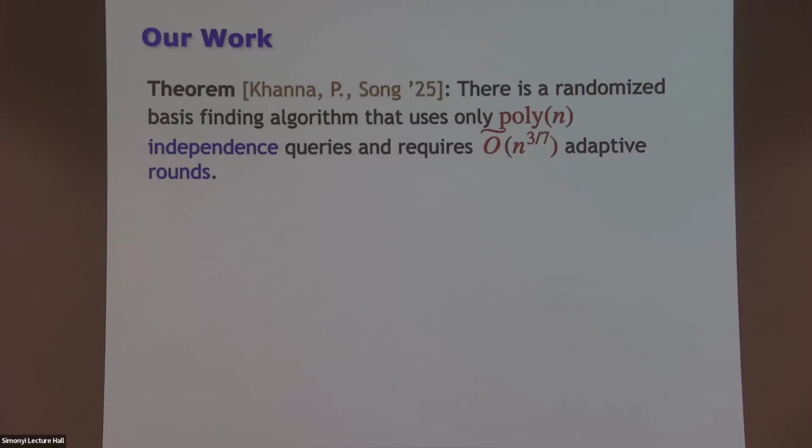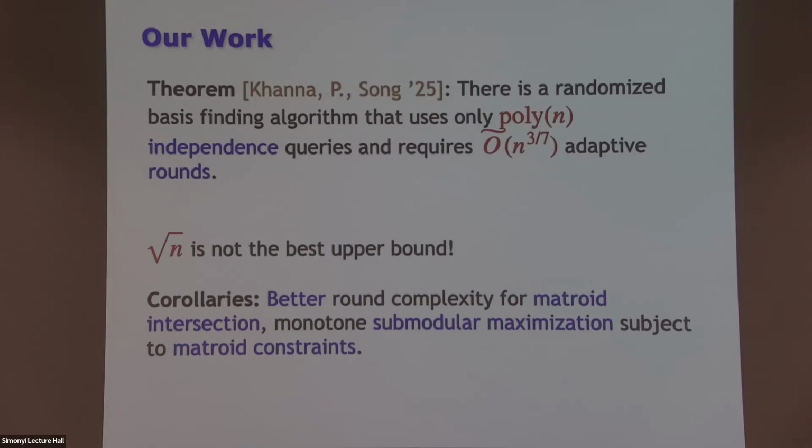And the reason this is a nice theorem is, one, because it shows that the square root n round algorithm, which feels like a very natural greedy algorithm for finding a matroid basis, maybe not exactly greedy, but some variation of a greedy algorithm, is typically the kind of reasoning that works very well on matroids and gives optimal algorithms. But as we'll see, for this problem of finding a matroid basis, there are actually much more intricate algorithms that outperform this square root n round algorithm. And again, as corollaries, because of all these applications of matroid basis finding, you can naturally plug this into other algorithmic problems and get better complexities, for instance, like matroid intersection.